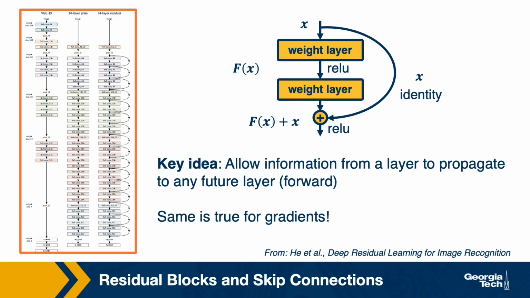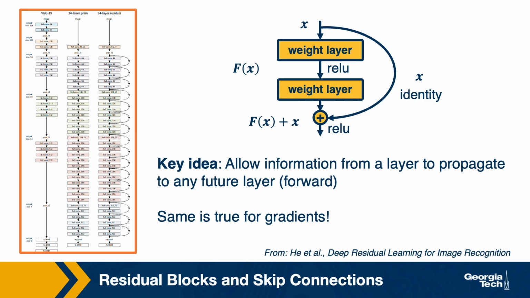That is, rather than having to output a completely new thing given the input, you're just adding residual elements to the original input. That is, you're just optimizing the weights such that you make small changes to the input rather than each layer having to output something completely new. And it turns out this is easier to learn, and there's some theory here that you can show, for example, that there's better gradient flow. Again, gradient flow is one of the key things that one can look at in terms of making sure that learning is occurring properly. And you can actually show that these skip connections allow learning to occur much more effectively.